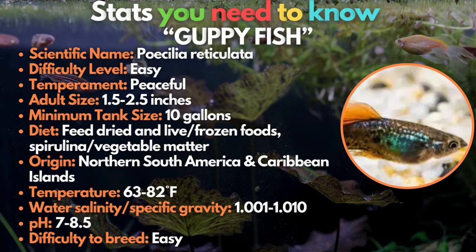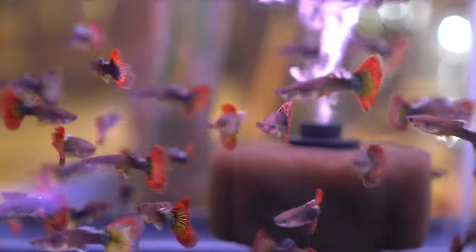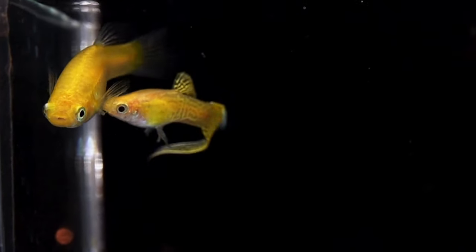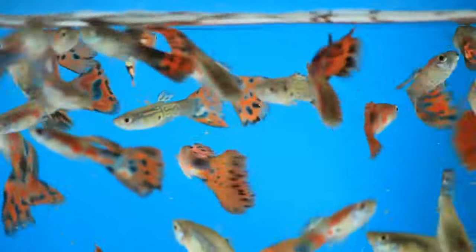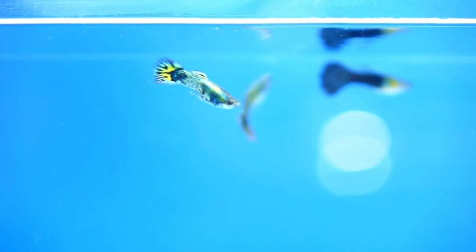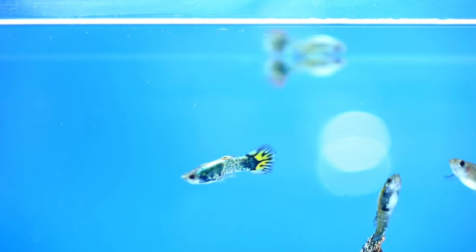This next fish will make you act goofy in excitement of getting them — meet the guppyfish. Guppies are the smaller, more colorful cousins of the mollyfish. These popular live bearers are one of the most common species in the aquarium trade. They're available in an amazing variety of shapes and colors, and they're really easy to breed in the home aquarium. The guppyfish is usually thought of as a freshwater fish species, but they can be kept in brackish water as well. As little as 5 gallons will suffice to sustain a trio, but we do advise using a 10-gallon tank or more for the best results.